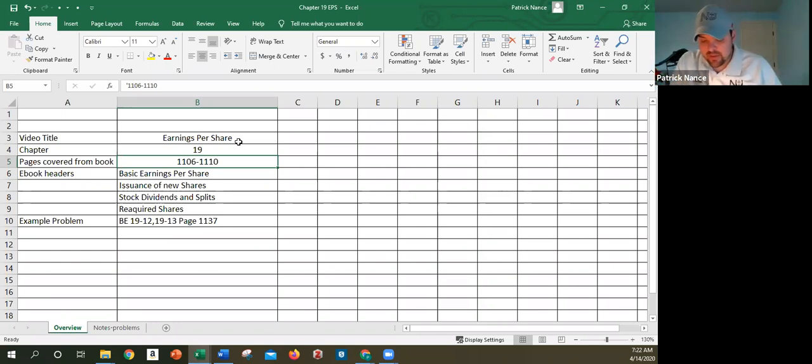So bottom of 1107, it says, same company, Sovereign Financial Corporation, reported net income of $154 million. Its capital structure includes the following: 60 million common shares were outstanding on January 1st, and on March 1st, 12 million new shares were sold. Okay, so the issue is yes, there's a total of 72 million shares, but the 72 million shares were not outstanding for the entire year. Instead, the 60 million were, because that's what January 1st had, and so January 1 through December 31st, the 60 million shares were all outstanding. But the 12 million were not issued till March 1st. So that means I have January and February where they were not outstanding.